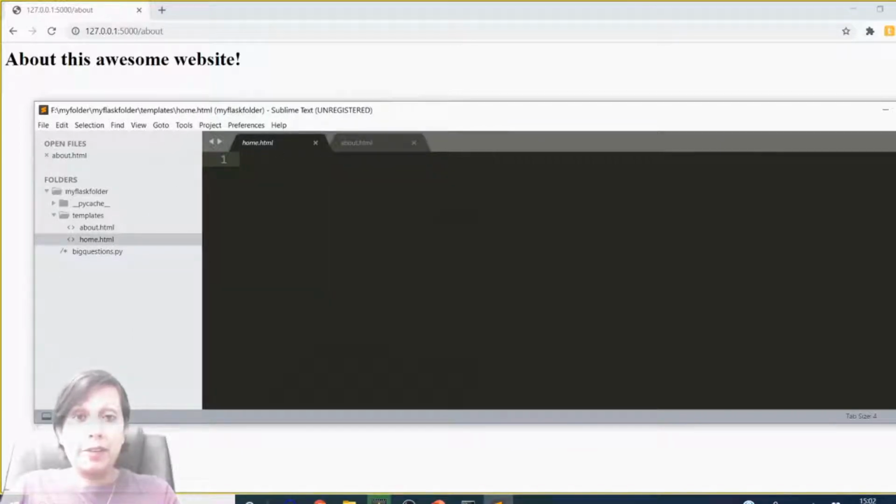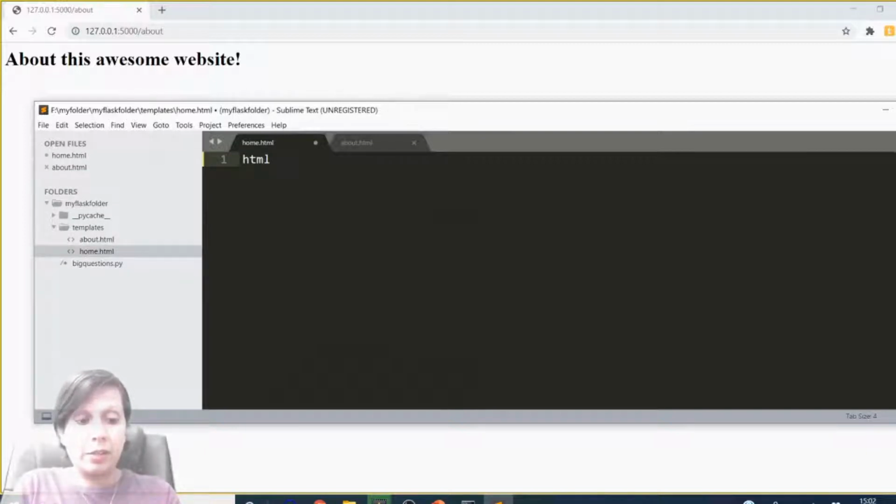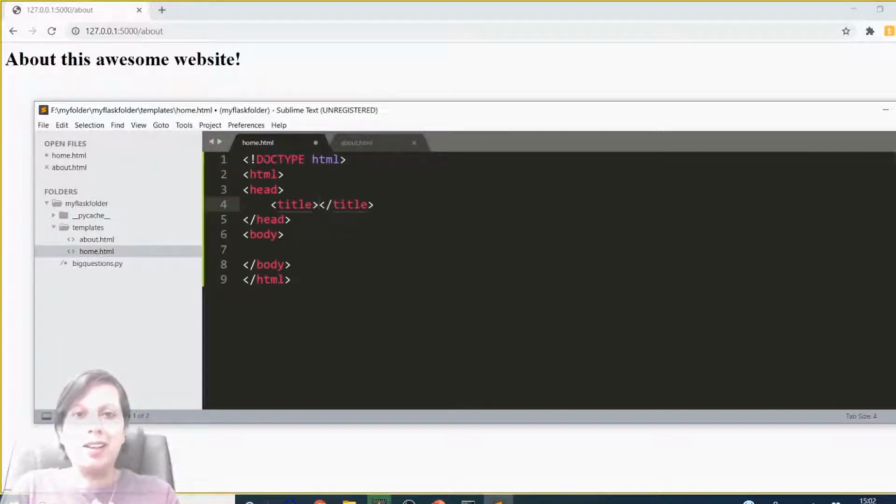Now Sublime Text is very clever. If you type in HTML and tab, the tab key, which is just diagonally left to the 1, it gives you a ready-made HTML template, which is not hard. You can type it out yourself. You can get it anywhere off the web. But every HTML page, now HTML is not really a language, it's a markup language, which is necessary for every website in the world that you see is created in HTML.